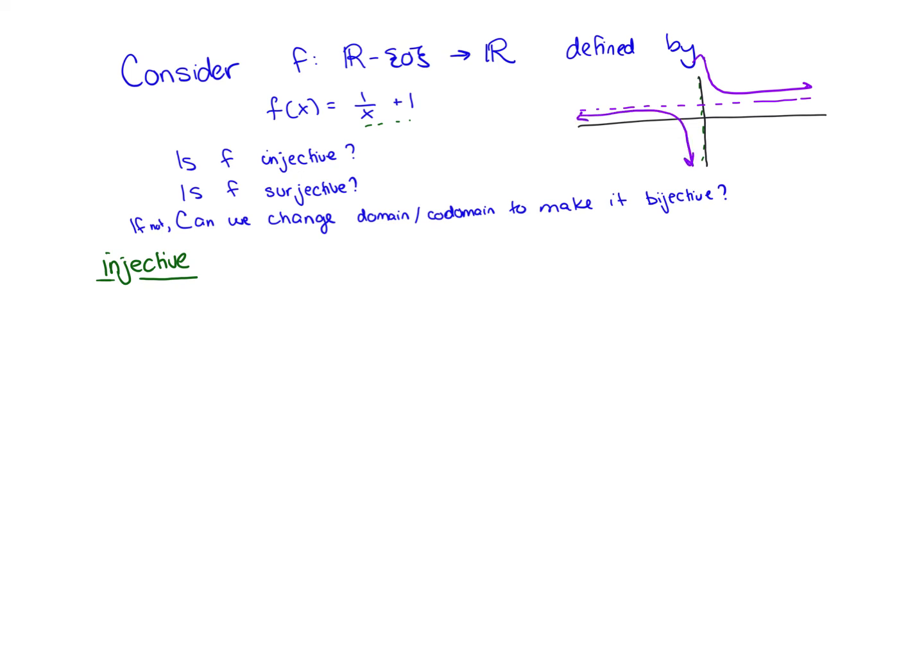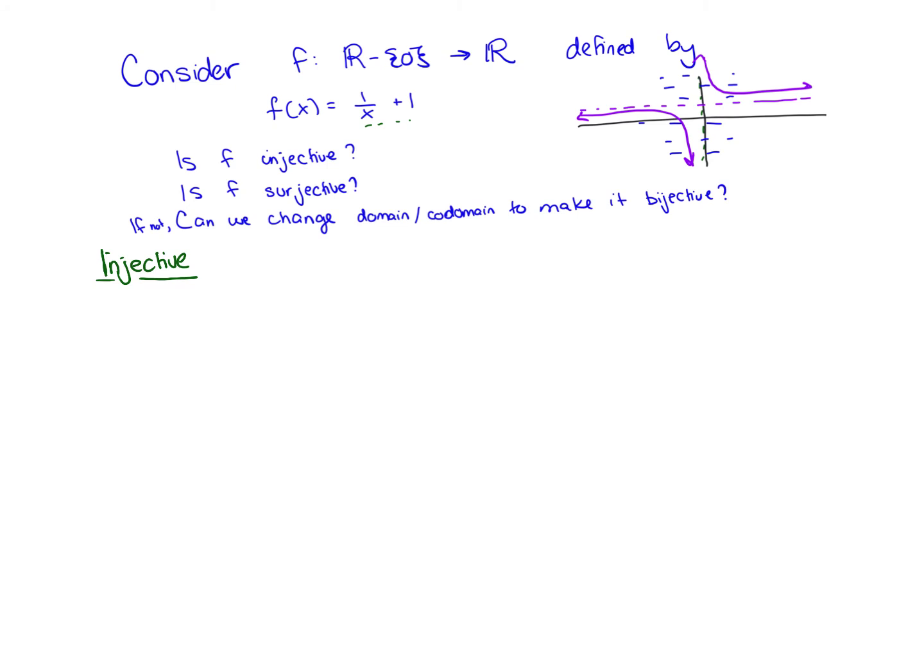When I'm checking for injectivity, that's when I'm going to use my horizontal line test to see if there's any y values that get mapped to by two distinct x values. And we should be able to see by that horizontal line test that's not going to be true. So that's not a proof. It gives us our intuition about whether or not we should try to prove this or disprove it. So now we can actually try to prove that.